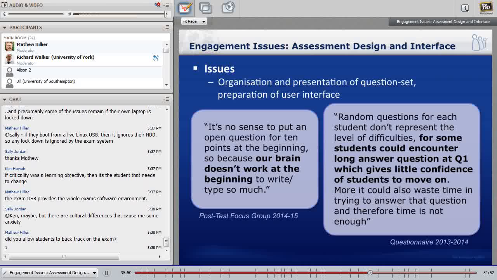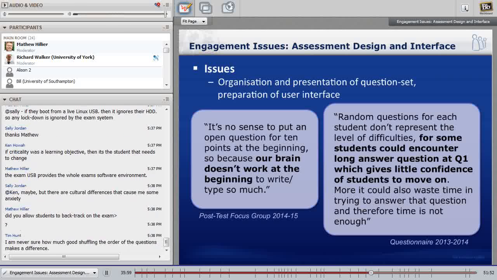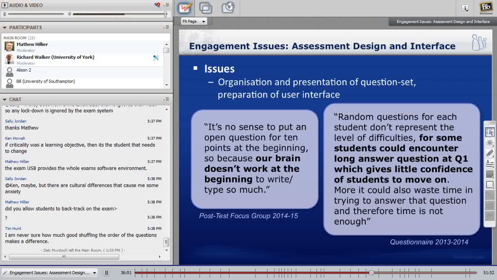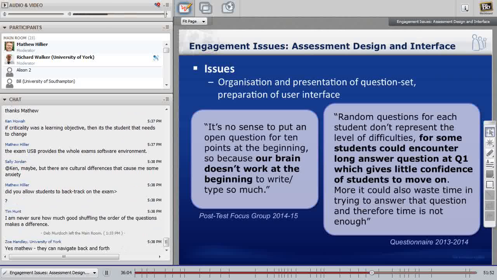So one thing that we noticed with the exam that they talked about in relation to typing was, because they could hear other people typing, they had this idea about how quickly others were getting through the exam, and sometimes rightly or wrongly had this idea that others were progressing much more quickly through the examination.